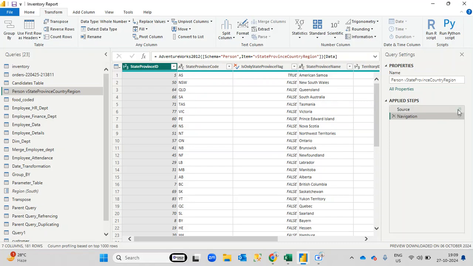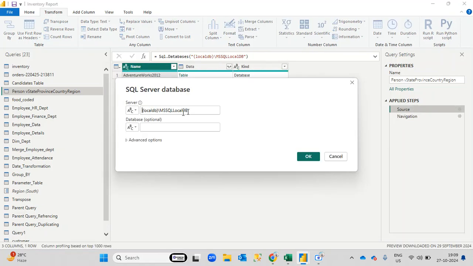I am using a local MS SQL local DB. This is the server name. This server is present on my laptop. And from this SQL database, I am just getting some data.